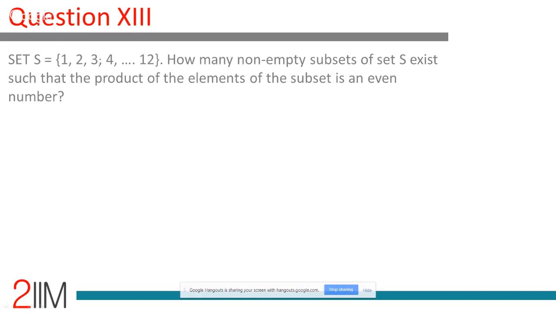See an example. So we could have an example of a set which is 2, 5, 7. 2 into 5 into 7, even number. 3 into 4 into 6, even number. So these are all subsets that we will end up counting. What will not get counted? If you have 1 into 3 into 7, it will not get counted. 1 into 3 into 7 is an odd number. So we should count subsets like this. We should not count subsets like this. That's what we're looking at.